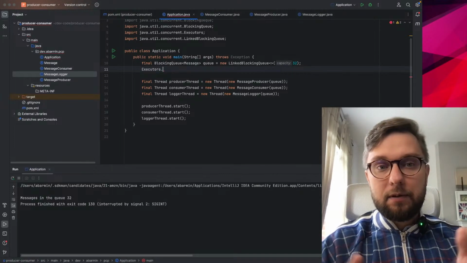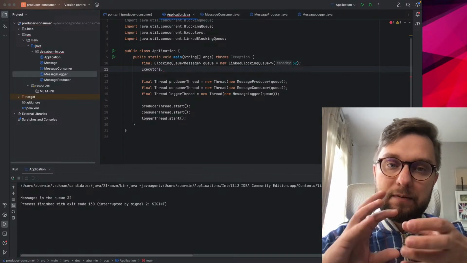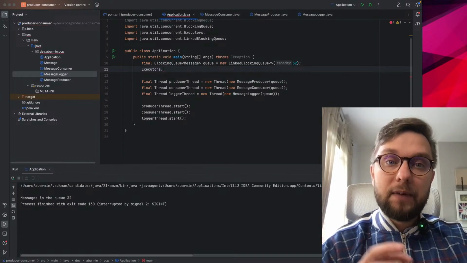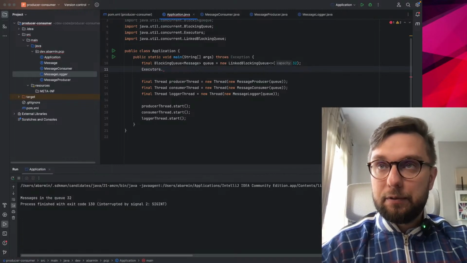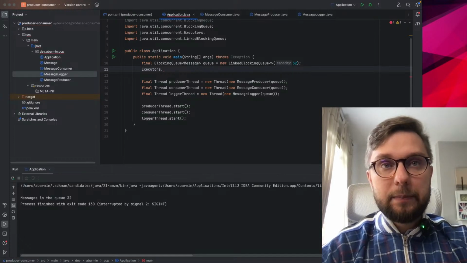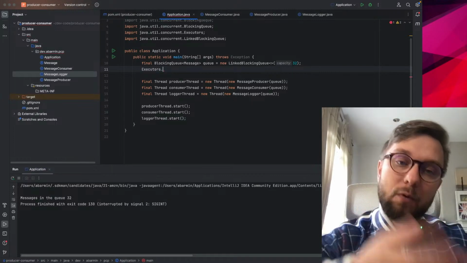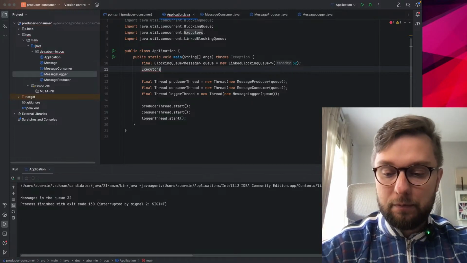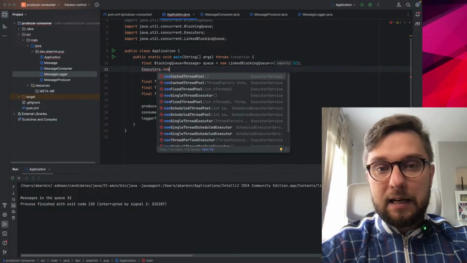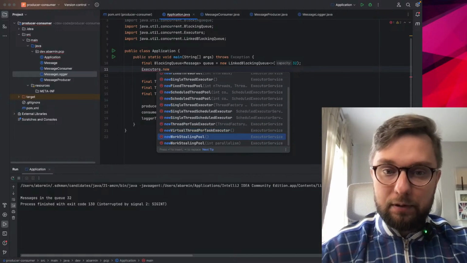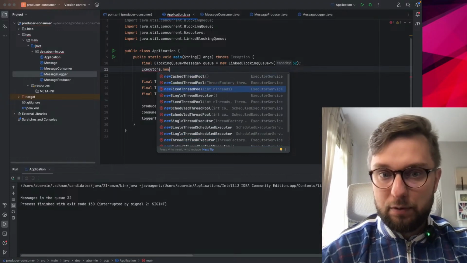For example, we start our application in a container so that it has quite a limited number of resources, quite a limited number of CPUs, so that it will have a limited number of threads. And we'll get back to virtual threads in a moment. So it's better to use executor service, which allows you to submit your work instead of creating threads. So Executors is an entry point here, and it has many different thread pools which allow you to create different kinds of thread pools. So what else do we have here?